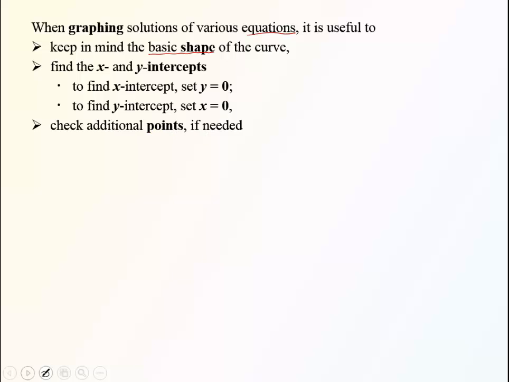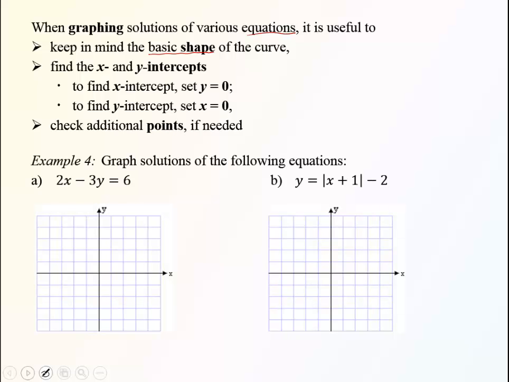So let's see some examples. Graph solutions to the following equations. The first equation, as you can recognize, is a linear equation. And we know very well how to graph a linear equation. We can do it in 3 different ways. We can use a table of values, something for x, something for y, and check 2 or 3 points.